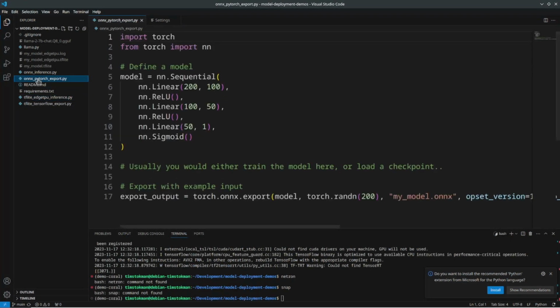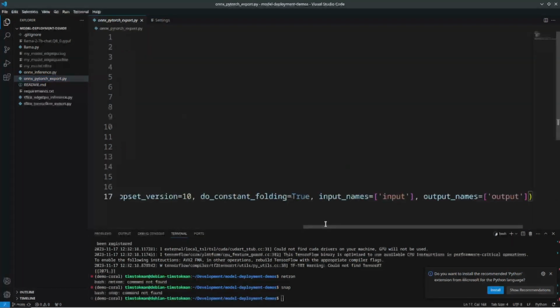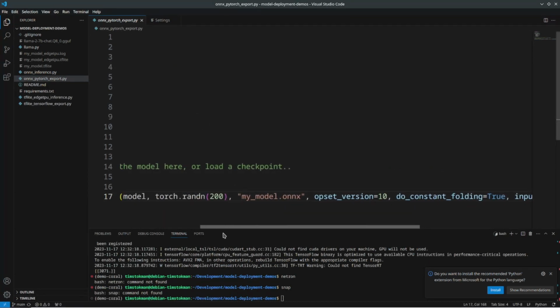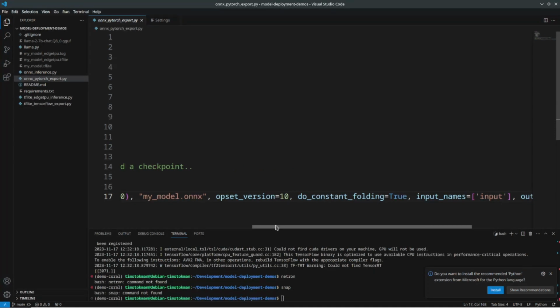So here we have our model again. And basically it's very simple. If you want to export it, you just give the model, you give it a bit of sample input, and it writes away the model file. You have an opset version, which is basically, there are different standards for ONNX.